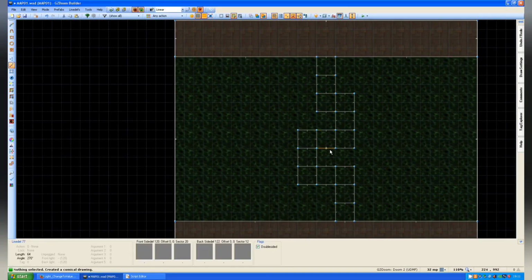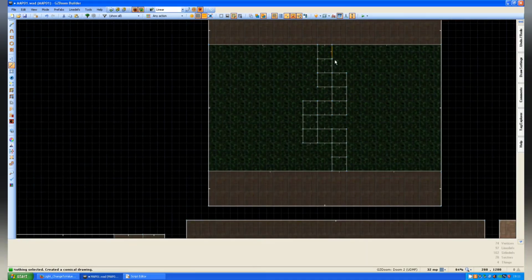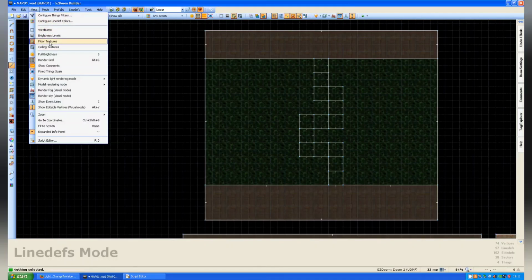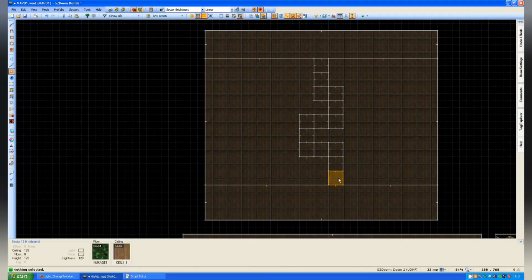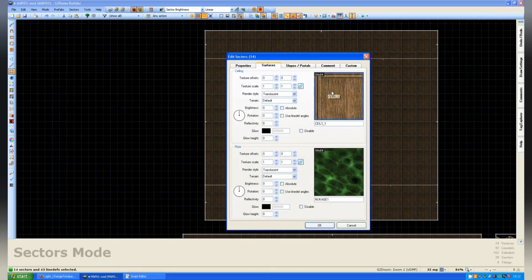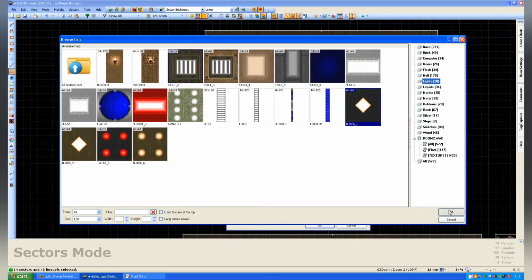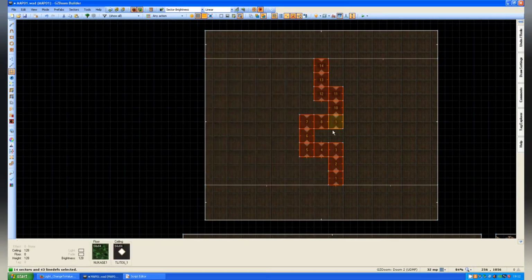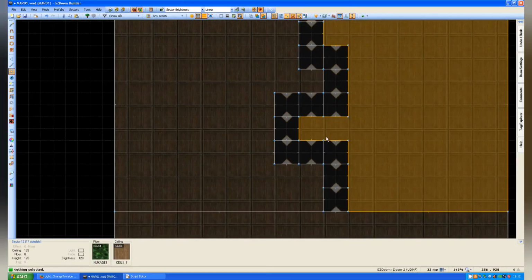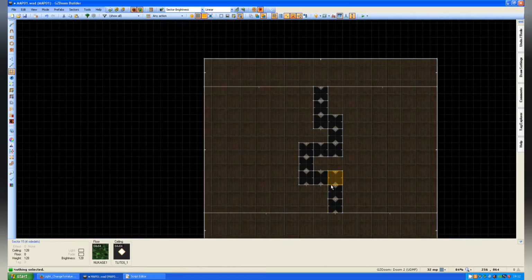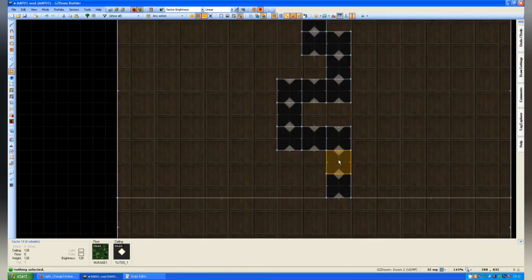So this is going to be our pathway we're going to light up for the player. And I'm going to go into my view, ceiling textures, and I'm just going to give all of these lights. And click OK. Not too worried about the offsets really on this. This is just an example.